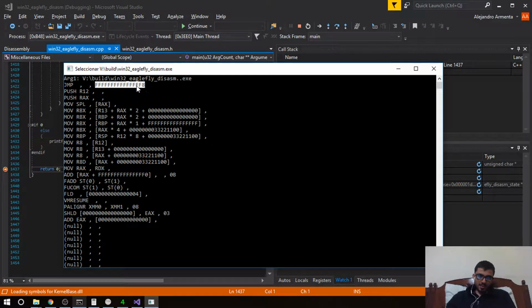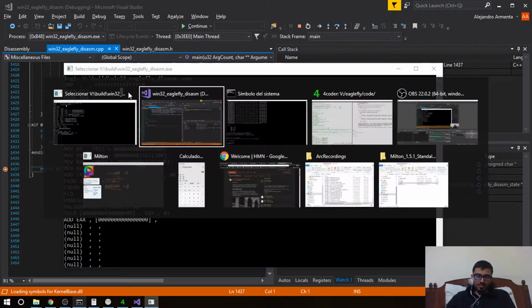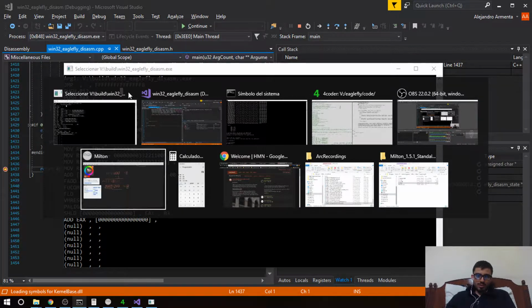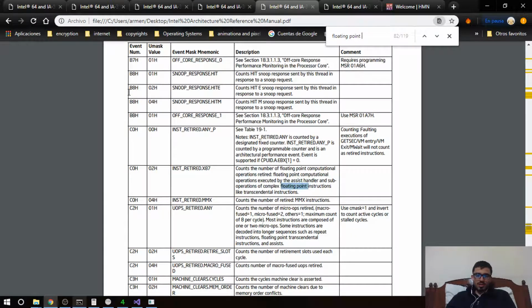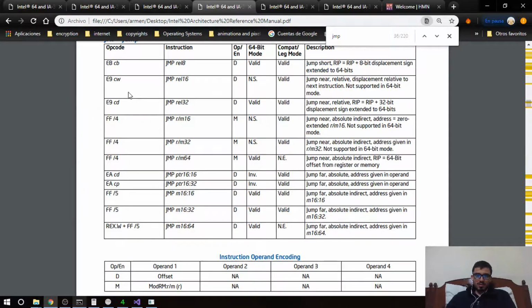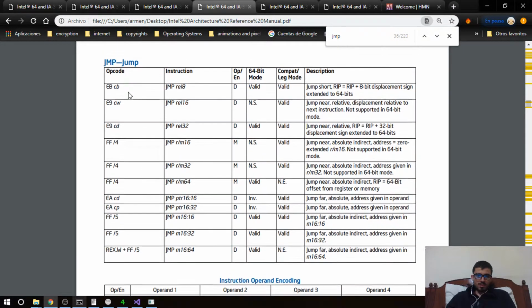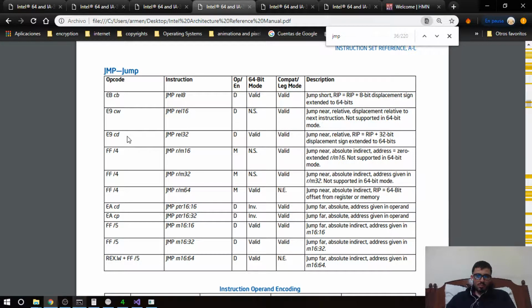Okay, so that's basically the instruction, and we can do others as well. It's pretty nice to go that route and do other jump instructions in the same way as we do it here. For example, this one is not valid in 64-bit mode, so I'm going to skip it.